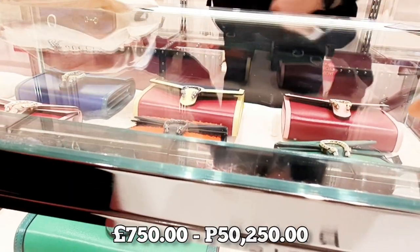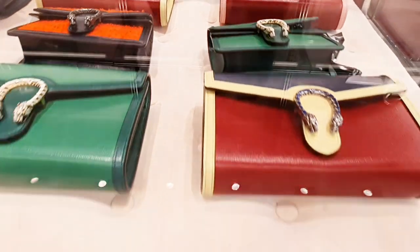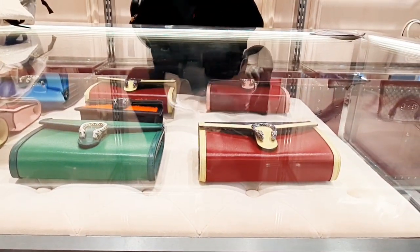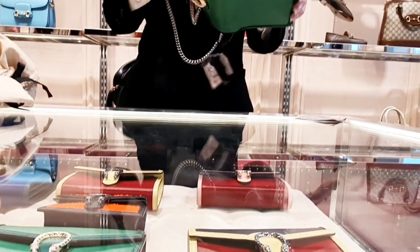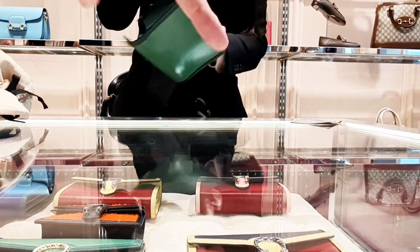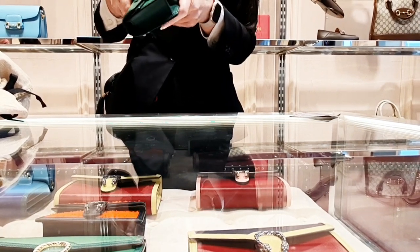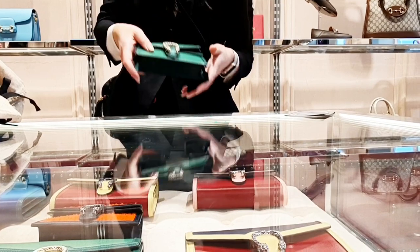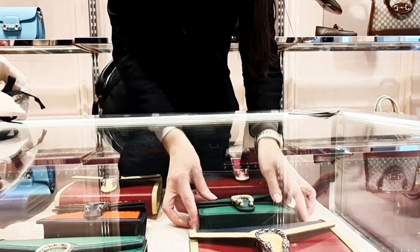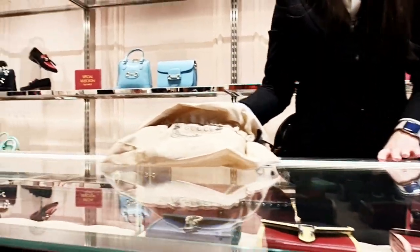Is it a wallet or a bag? A pouch? I think it's a small bag. Oh my god - you're struggling to get your mobile phone in, so no chance! Very nice, although you can't really tell it's Gucci, can you? It's really nice - only people who know that stuff would recognize it. It's similar to Kurt Geiger - yeah, the bags are similar. Thank you.